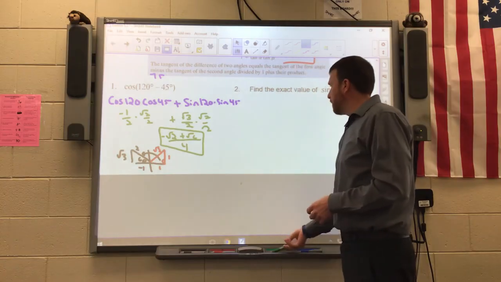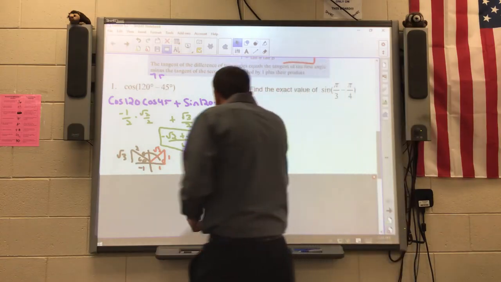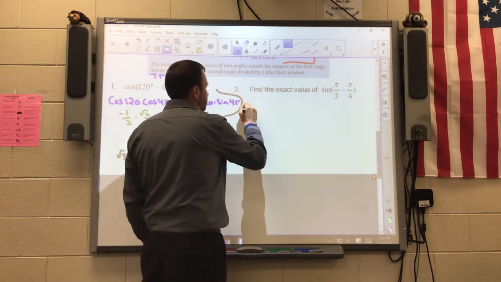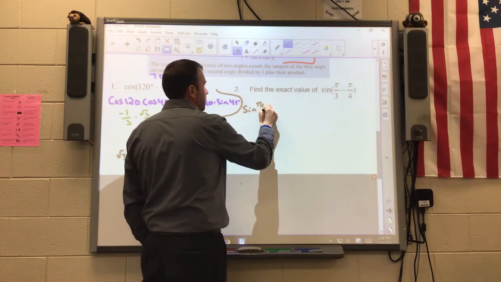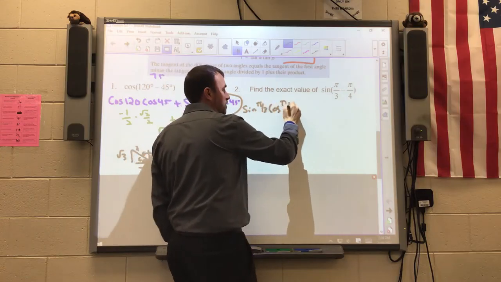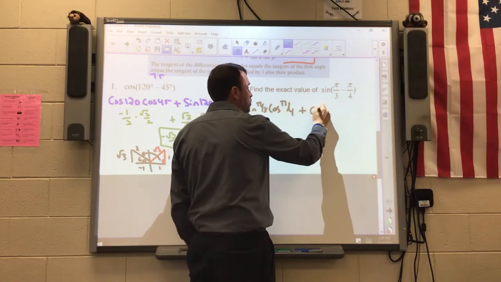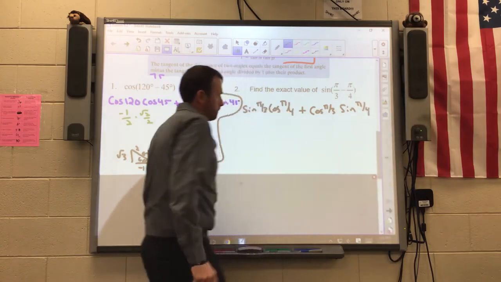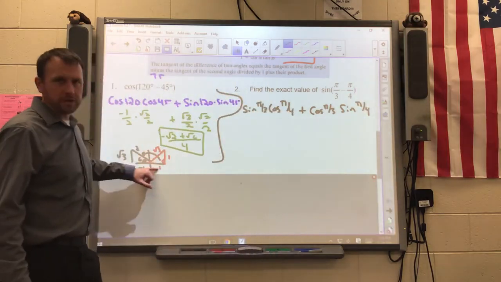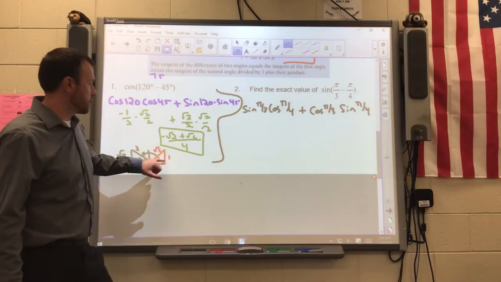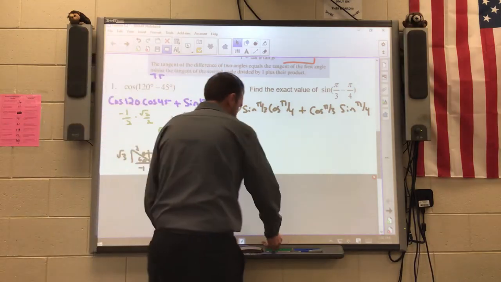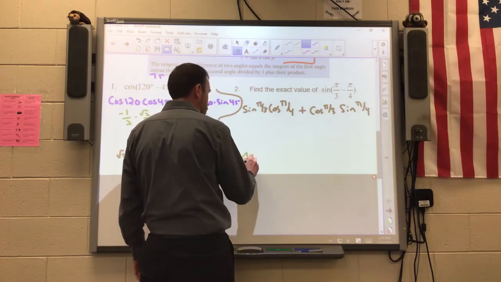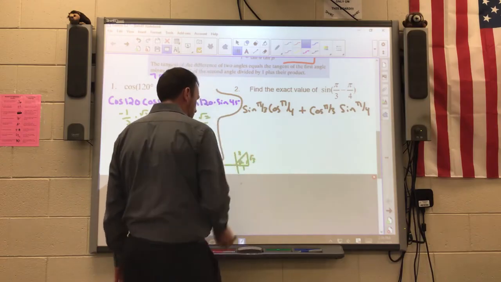So now I want to look at a sine formula. If I'm looking here, I'd have the sine of pi over 3 times the cosine of pi over 4, that's my new formula, plus the cosine of pi over 3 and the sine of pi over 4. We have my 45-degree triangle. That's what pi over 4 is. That's what I have in red. Just to reiterate, pi over 3 is going to be a 60-degree angle in the first quadrant. So if you have to make a triangle label, you should do that.